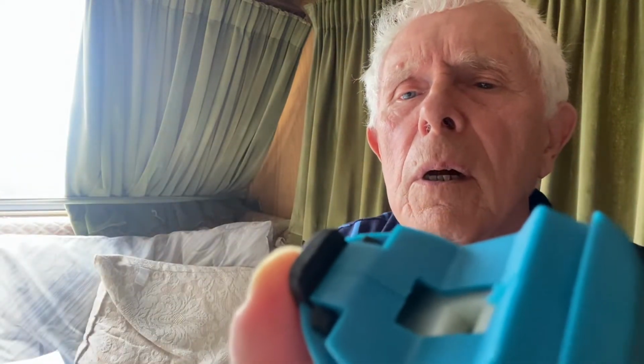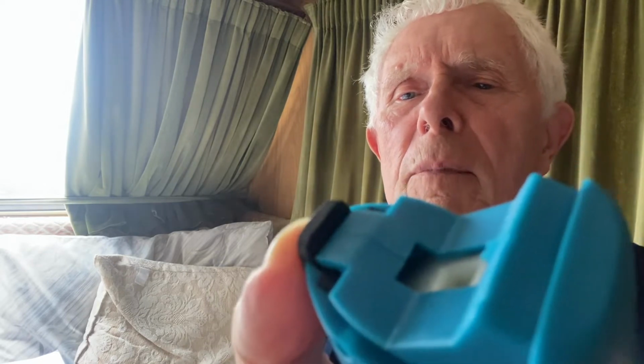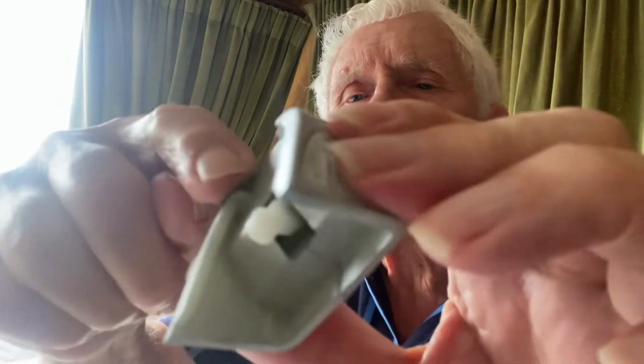But putting this back on, if you look at this from the engineering point of view, pulling back on there, there's two little lugs there. Can you see them coming out? And they locate as an extra safety factor in those 2 little edges there, one there and one there. See? So I'll put this back.